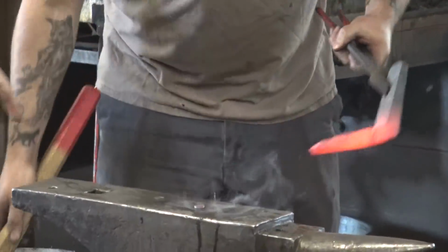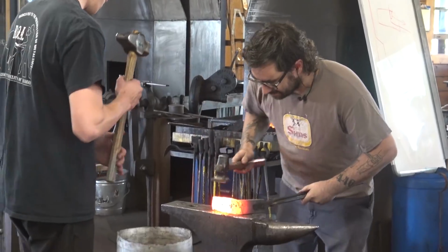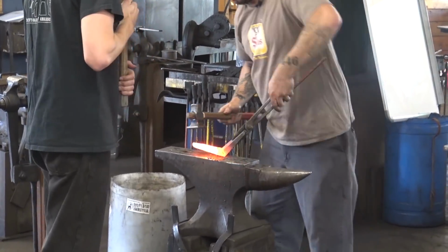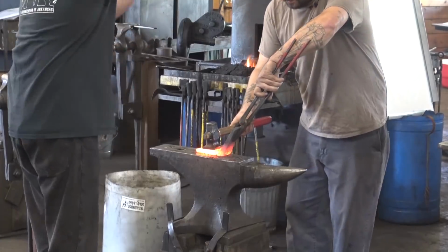There you go. That's so hard. And so obviously that's going to distort my hole a little bit. I'm going to clean it up real quick.